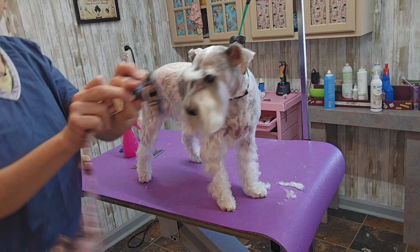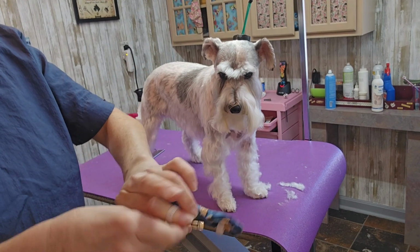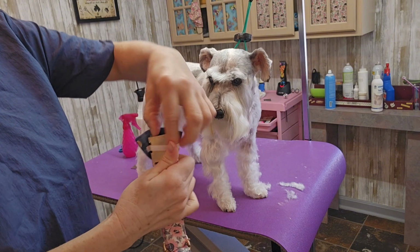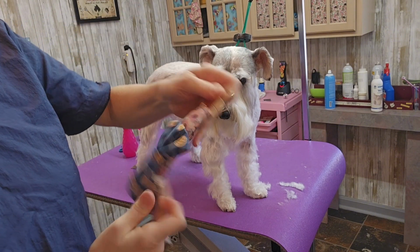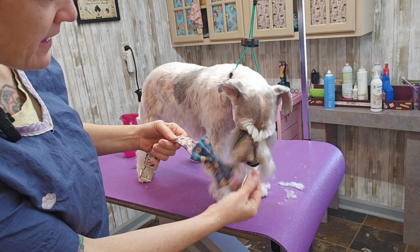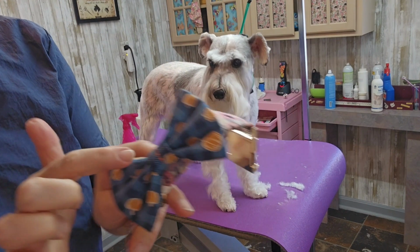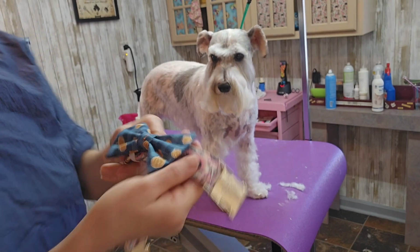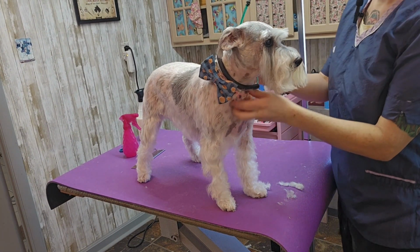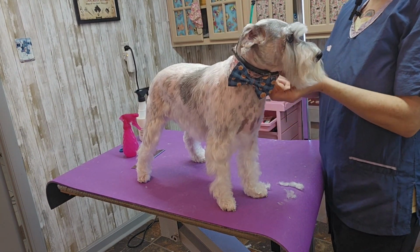Just slides over. I make this stuff for all the dogs that are groomed here. It has elastic strips on the back. So of course it fits over the collar. And it's super cute. Do you want to wear that? Do you like that? Is that pretty? It's got little orange dots in the middle. That's cute. That is super cute. Let's hook you up. You're almost done.